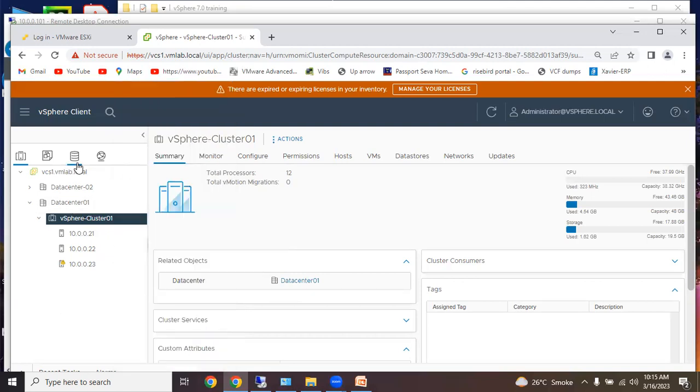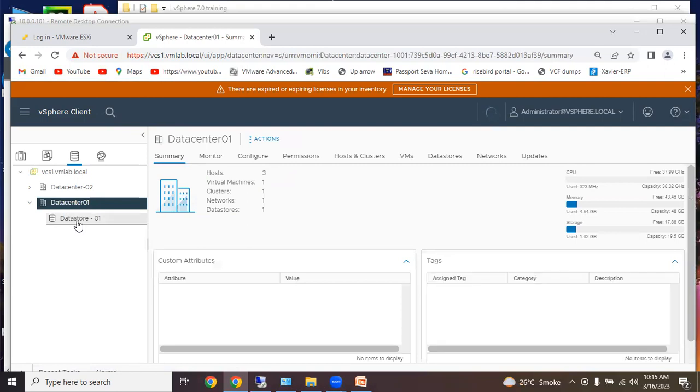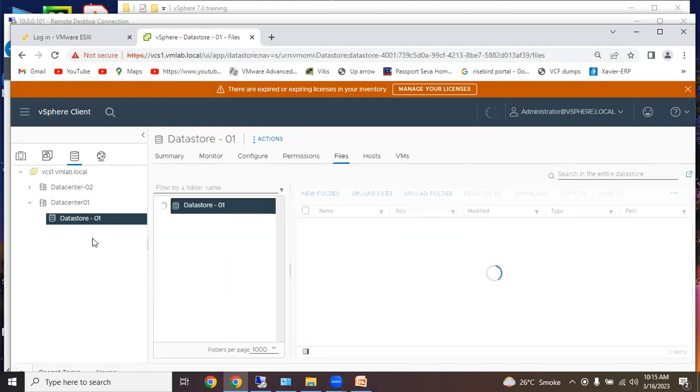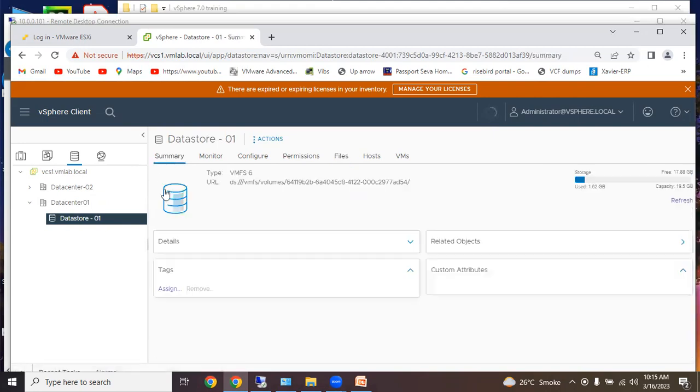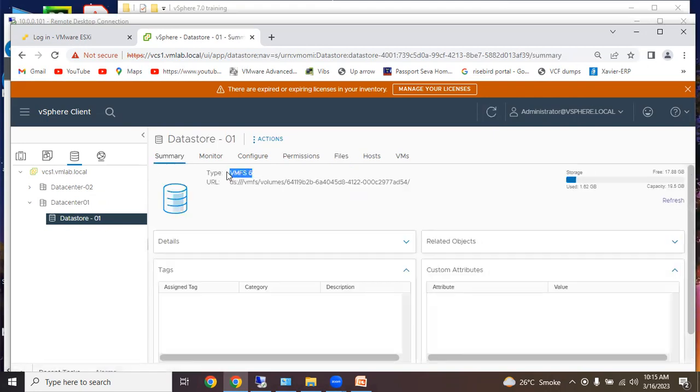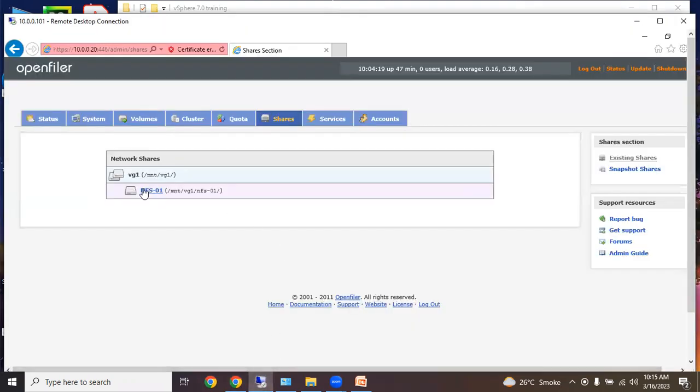But before that, I want to show you something. Yesterday, we have created some SAN data stores in data center 01. So you can see the details here. This is the data store 01. That is formatted by the VMFS file system. You could see here it is VMFS file system. All right. So now we are going to connect one more data store that would be pre-formatted. I mean, that's already formatted here itself as an NFS file system. All right.